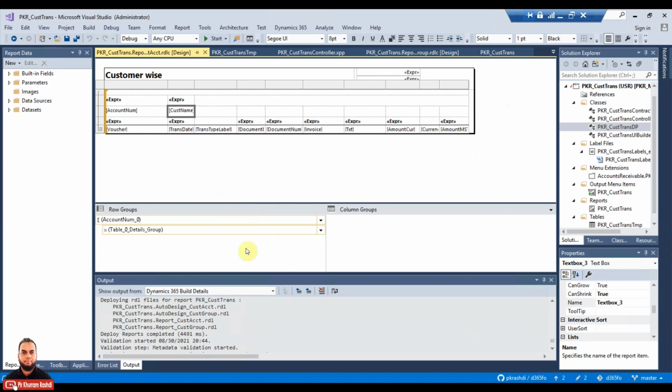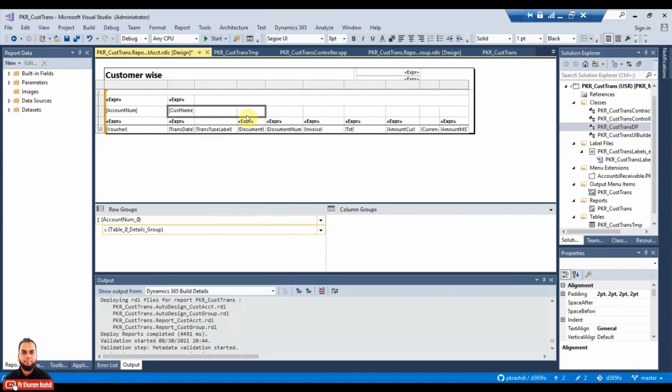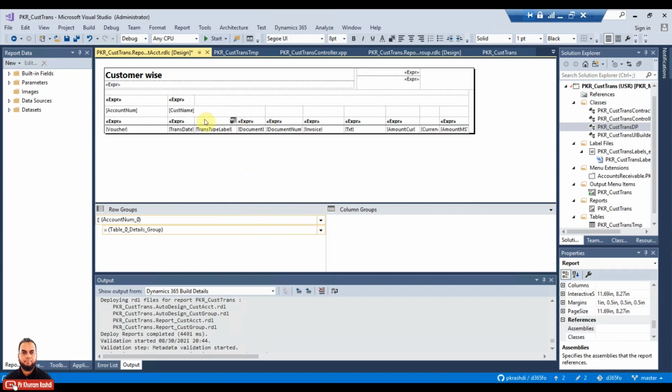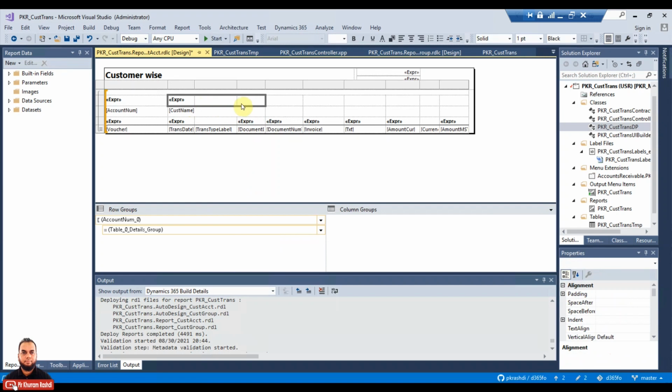So I will just split the cell value and merge only a few of the columns, so that the customer name will easily fit into that one. And then I need to also do a few changes here, just doing split.